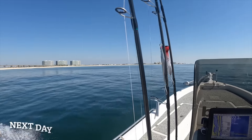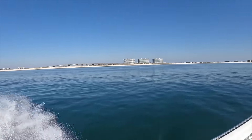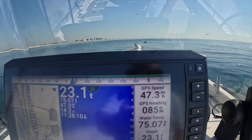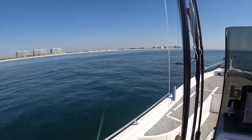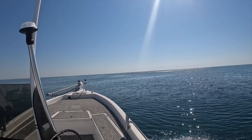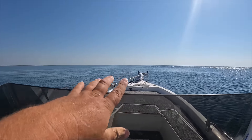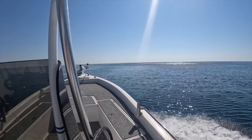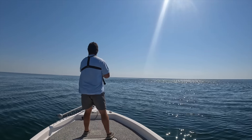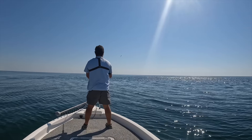Headed to Navarre, Florida — about a 40-mile run from Orange Beach Pass. Out in the gulf it's slick, it's nice, doing about 46 miles an hour. Y'all, I just came across a giant school of fish, so I'm going to take my Nomad Chug Norris popper and cast it out and see what they are. Wow, that is a lot of fish — I think that's redfish. Oh it is, it's a bunch of reds!